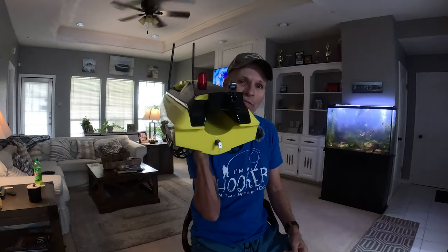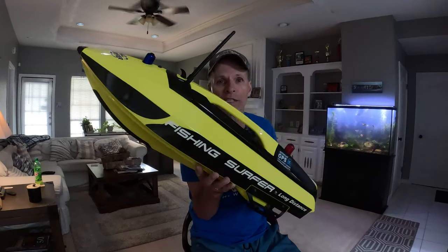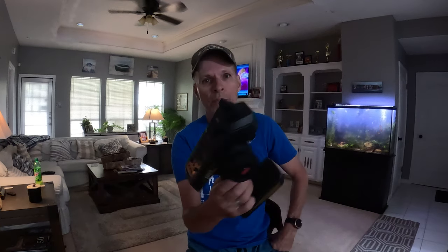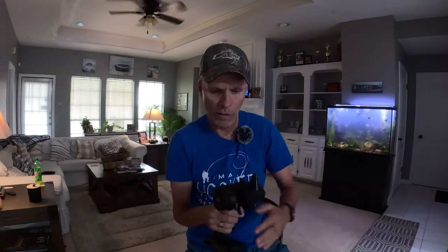Hopefully we can get this boat into the water next week. Here's the controller you use for it. I'm not sure how to use all of it yet — I've got to research it. Breakaway Tackle actually had a demo out at Packery Channel boat ramp yesterday to show how to use it; I just couldn't make it. The controller takes four double-A batteries — I'm running rechargeables so I can just take them out and recharge them. I've got a week or so to learn how to use it.